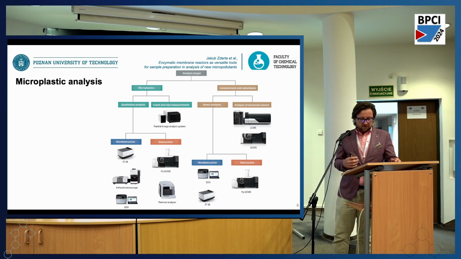We have a lot of various techniques for microplastic analysis, including visual and microscopic observation, FTIR analysis, or micro-Raman analysis. We can also use, for instance, pyrolysis GC coupled with MS, and these techniques also allow quantitative analysis of the microplastic. Nevertheless, to properly analyze the microplastic, we need proper samples that are ready to be analyzed.